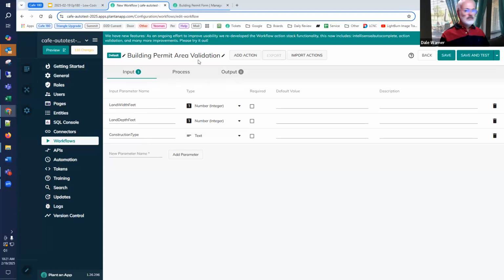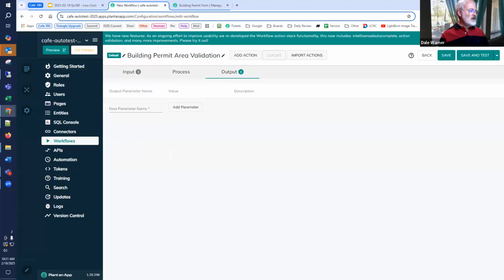For outputs, we are going to have 4 outputs. So land square feet is the output name. And I'm going to just pre-wire this. I'm going to assume that in my process, I'm going to come up with land square feet as an output.